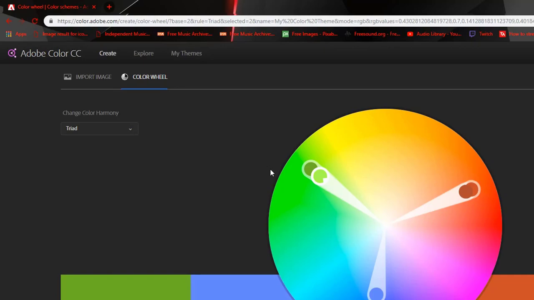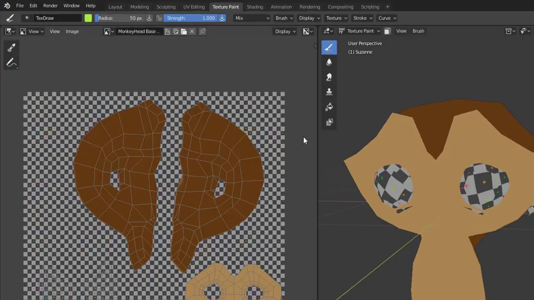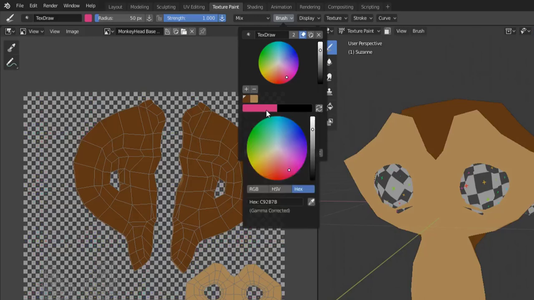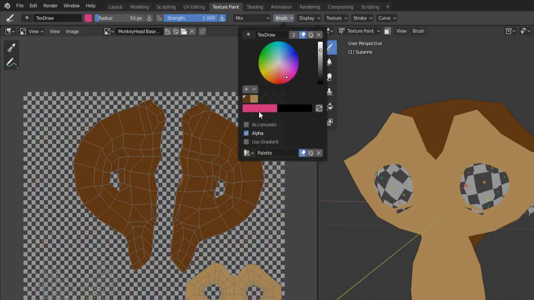Now let's go ahead and take a minute and talk about the Blender brush options. All right, so the brush options are pretty similar to what we saw with the color options. We do have the ability to pick a color, we can change the value, and we actually have the ability as well to get that color menu if we just click on one of the color slots that we have. And we have two primary color slots. We also have a palette, so let's talk about that.